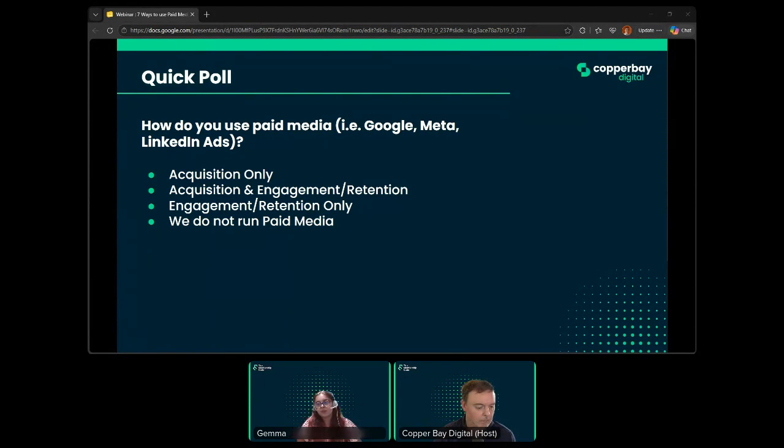I can see answers coming in, so we've currently got the majority with acquisition only. Some people don't run paid media. Acquisition only seems to be quite strongly in the lead. A bit of engagement there as well, jumped in the middle. Okay, great. So the majority of people so far go for acquisition only with paid media, and a couple of you just don't run paid media at all currently.